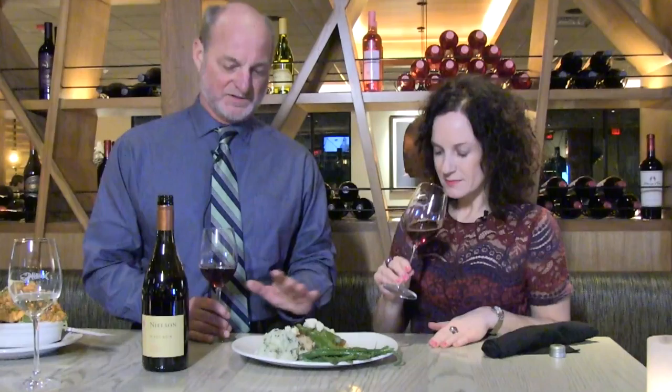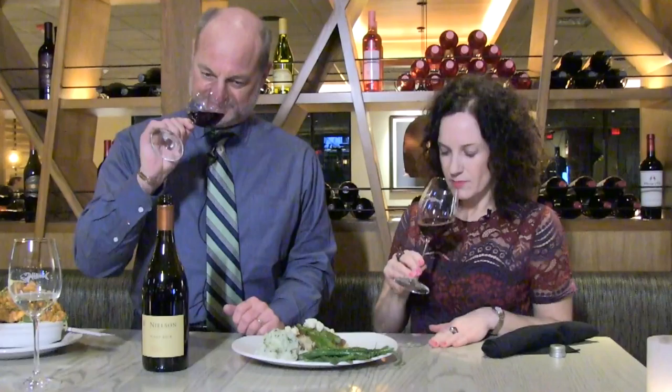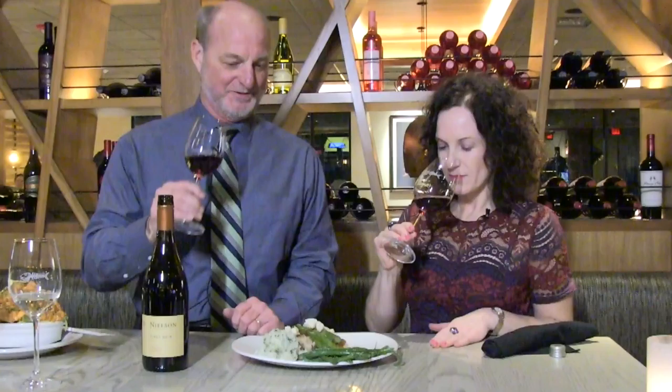That's good to know, because a lot of people think red for red meat and white for fish. This is to get away from that whole concept. It's got a nice black cherry nose to it — not too strong. And a little bit of peppery flavors in the back, but not too peppery. It holds up to the char on the fish, and it's a nice complement to the crab meat as well.